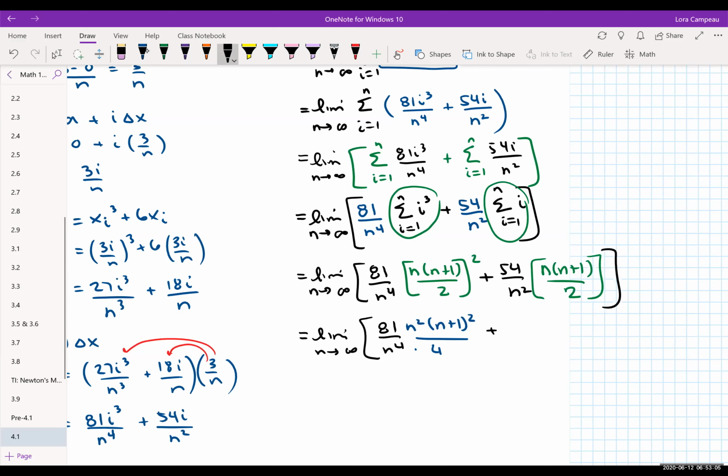54 over n squared. We'll keep that in mind. It could reduce at this point, but might as well. 54 over 2, those are nice factors. So 54 over 2, I should get 27. Calculator. I got a lot of things on my mind. Also, what you might be interested in is that one of the n's is going to cancel out with one of the n's here, so that'll save us some time. So I should get 27 times n plus 1 over just an n.